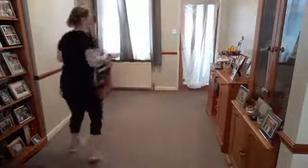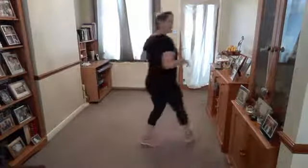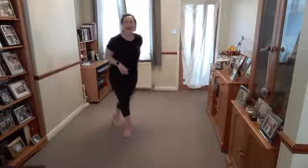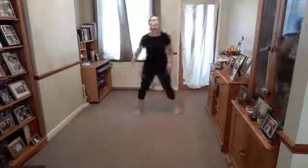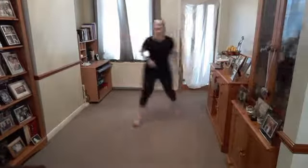Who's screaming at the screen? Shelley, what have you done? I added a turn on each end of the chasse. So instead of tapping back, you bring the leg forward and follow it round. Optional. Grab my left leg.